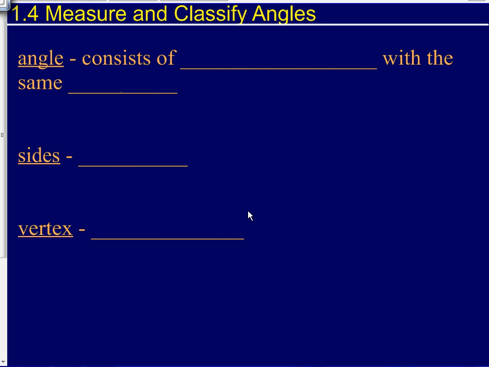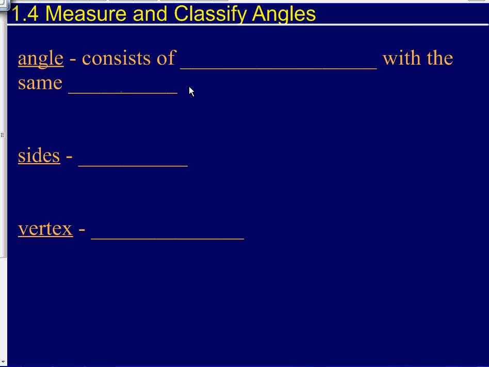So today we're going to be talking about measuring angles. Alright, so yesterday we talked a little bit about measuring segments, and we talked about two different postulates for measuring those segments. Today we're going to be talking about how to measure angles, and we're going to have two more postulates about how to measure angles.